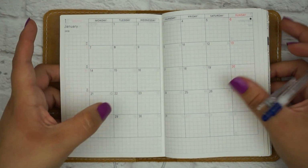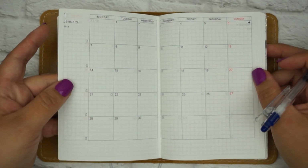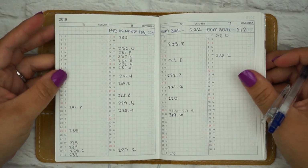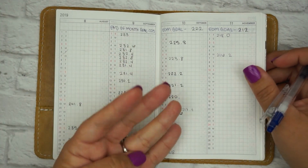There is something I track on my monthly as well, but again, that's part of something that I'm not sharing at this moment. But this is my weight if you're interested. I don't think it's that interesting, but someone out there might care, I guess. But it's just a good way to track it.